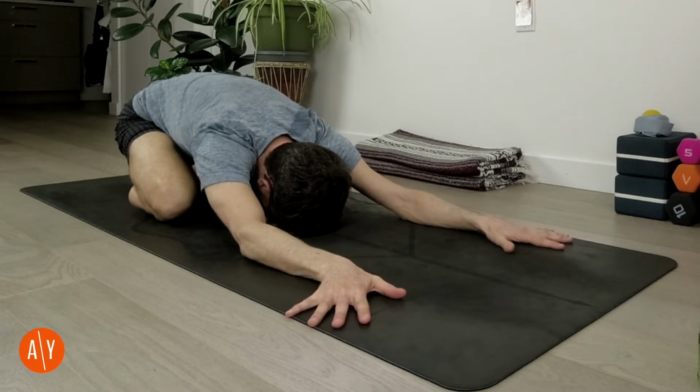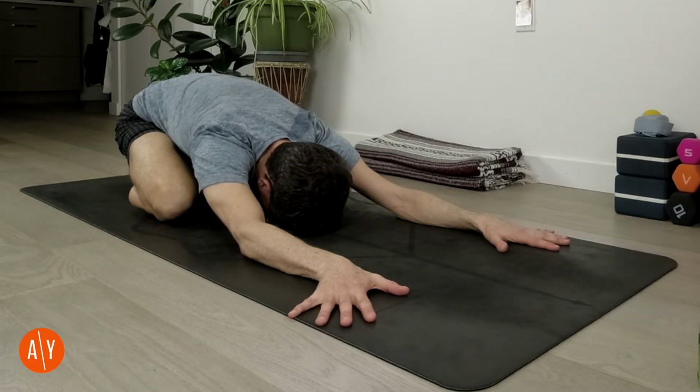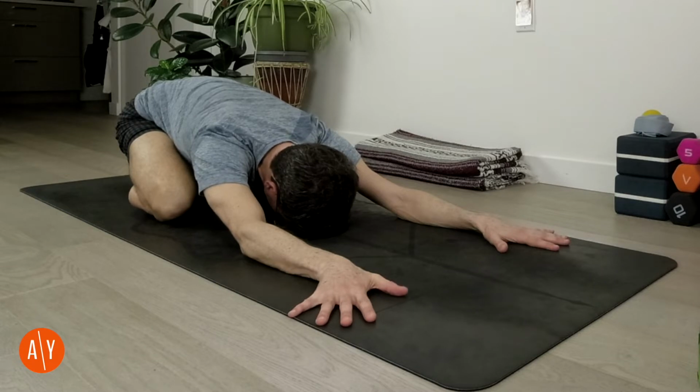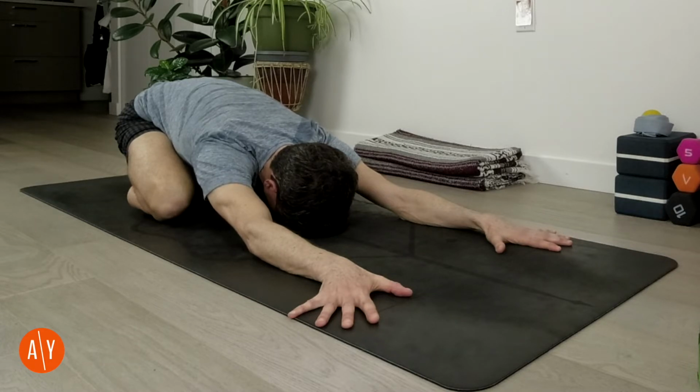You can rest your elbows on the ground here. Push down through your hands, push down through your forearms. And then keep your forearms where they are, but energetically pull back a little, and then just very slightly lift your forehead off the ground. Pull back towards your knees with your forearms, stretch your spine longer, and bring your forehead back down to the ground. Now push down and forward with your hands and your forearms. And shift your hips back towards your heels a little more. Get longer through your sides. Just get a little more compacted into your child's pose.